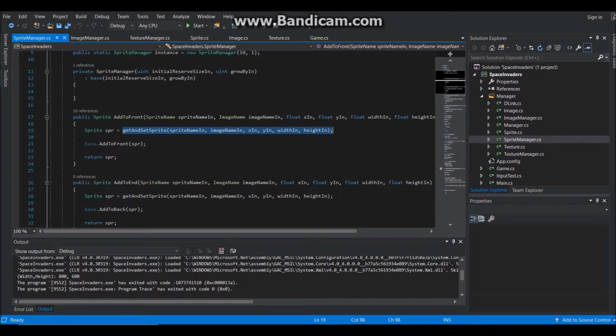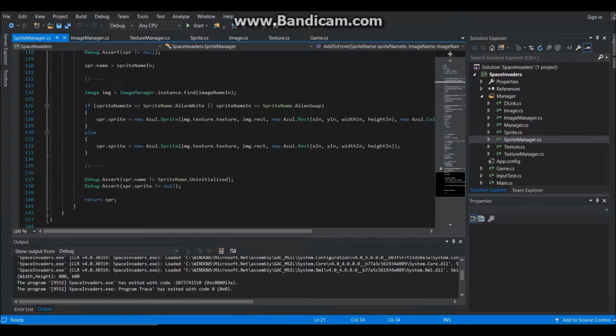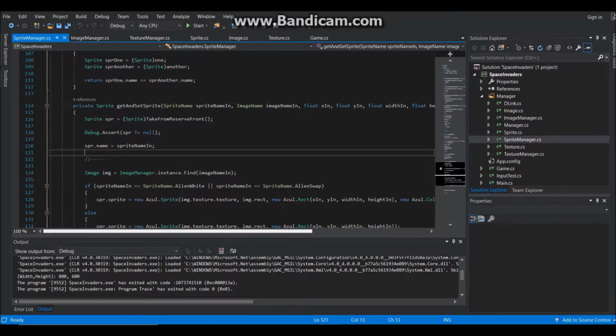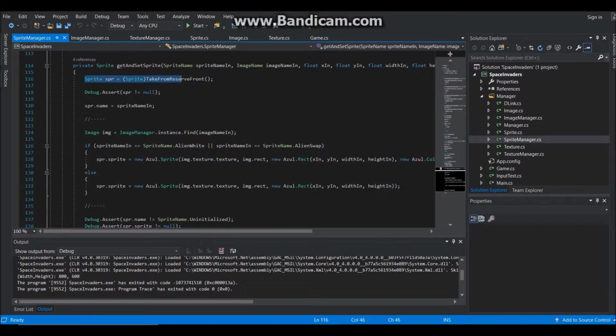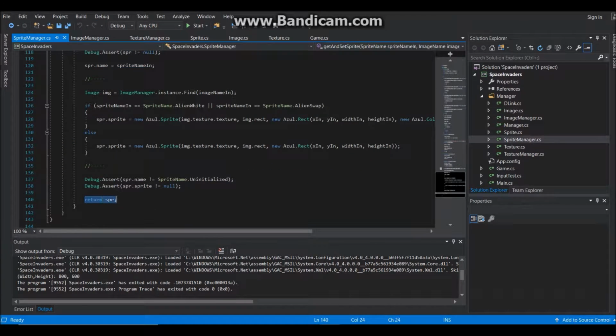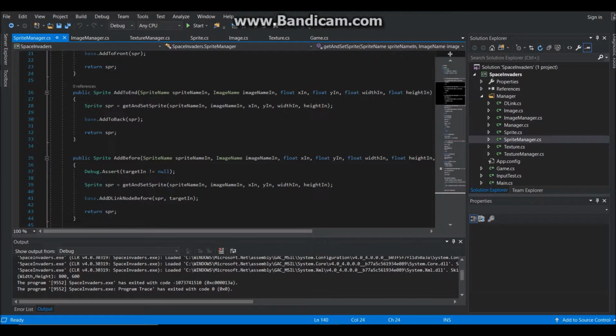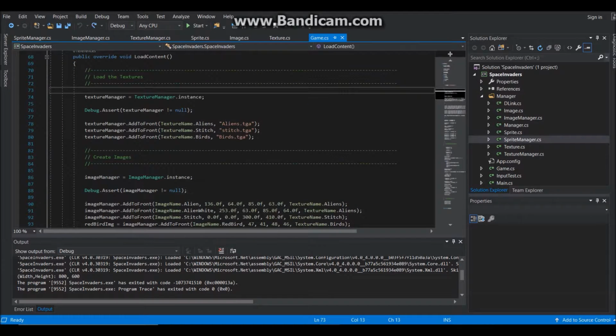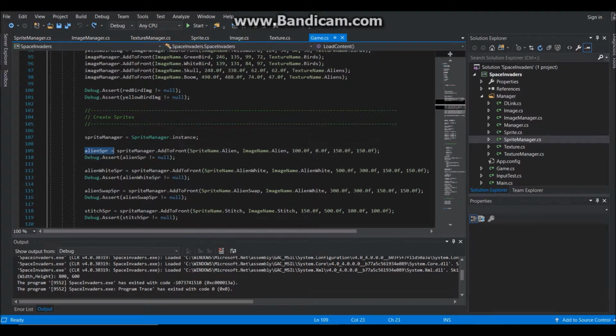I have these methods called get and set that I created, which basically pull from the reserve list, and then we fill out the nodes with all the data needed to be set. Then we set that, we return it, it goes back to the add to front, it propagates through, and then we return it back to our client code so they can reuse it, and they never had to make a call to new themselves.